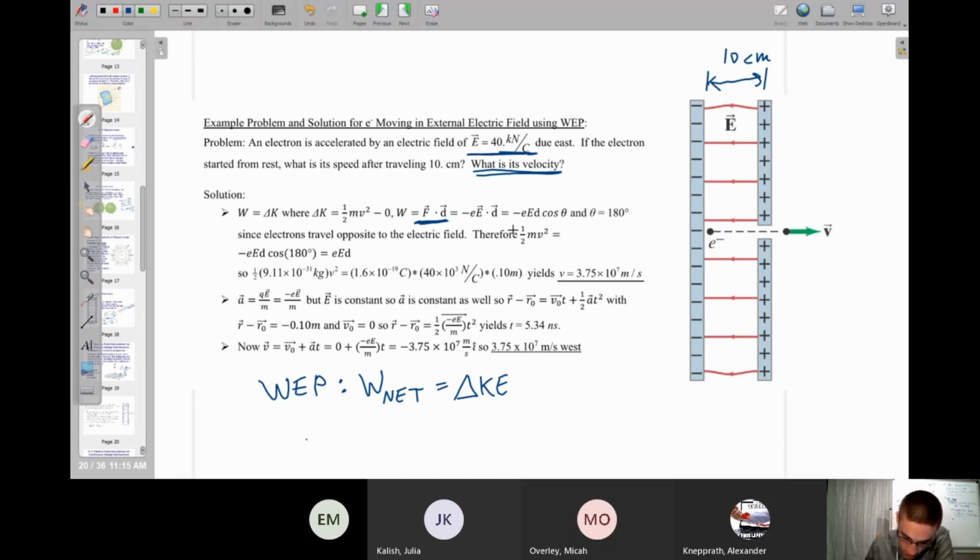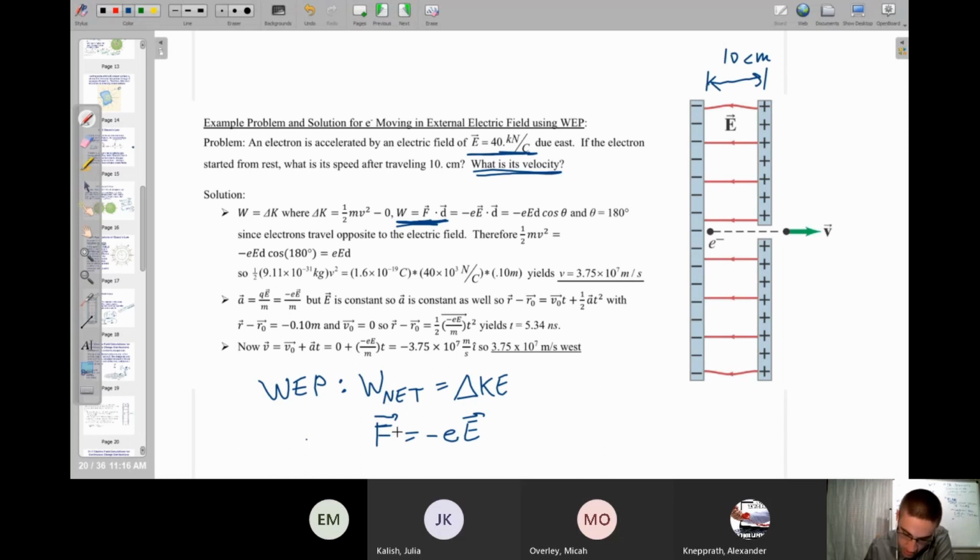And you could go through this whole calculation here. I'm not going to repeat the entire thing, but remember that work is force dot distance. The force and the electric field are in opposite directions, because the force is Q times the electric field, and Q is minus e for an electron. And there's this external electric field that exists in here. And you can take this, then calculate the net work done by just taking F dot D.